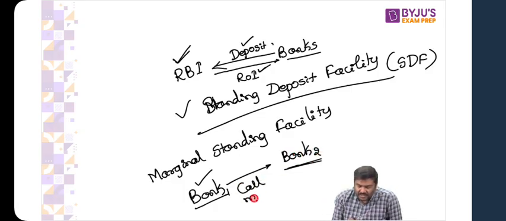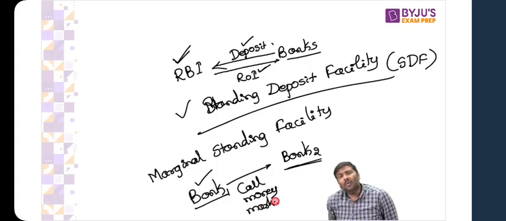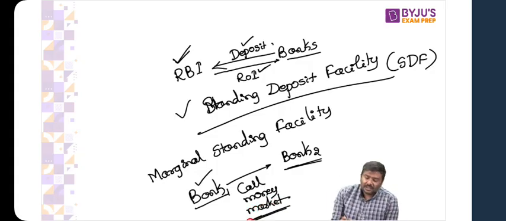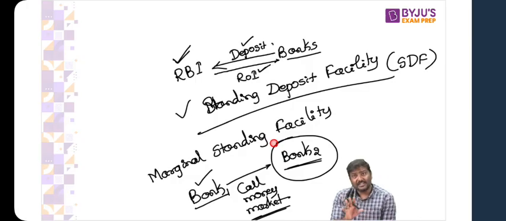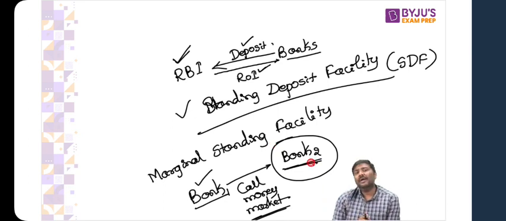But what if there is a situation which arises where there is no extra money with bank 2 to provide a loan to bank 1? Can this happen? Of course, yes, this happens. Very recently it has happened. What if there's a situation wherein bank 2 does not have money to lend to bank 1? That extra funds are not available with bank 2. So how can funds not be available for bank 2? What if I say there is a large amount of withdrawals from this bank? There is, let's say, festival season and the customers are continuously withdrawing money. Or let's say this is towards a tax payment season.